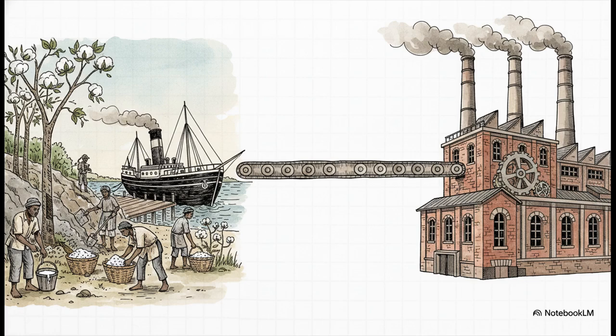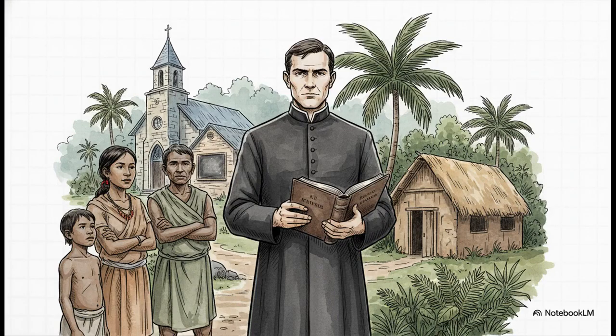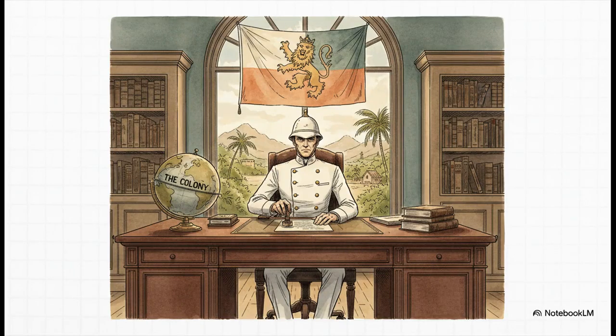Now, control wasn't just about armies or money. There was a huge cultural piece to this puzzle, too. The blueprint actually included spreading Western values and traditions. The idea was that if you could encourage people to assimilate, well, they'd be a lot easier to govern. And that brings us to the endgame, locking down power. All of those other steps were leading right here, to the establishment of direct political authority. The goal was to run the colony, to make its laws, and to make absolutely sure it served the interests of the empire. That's what completed the blueprint.